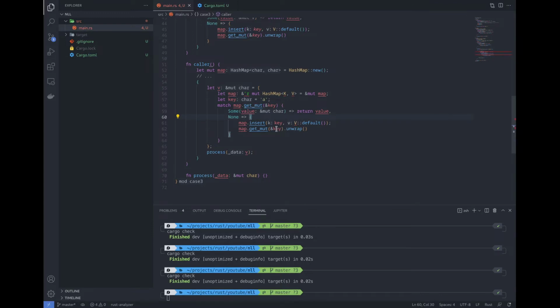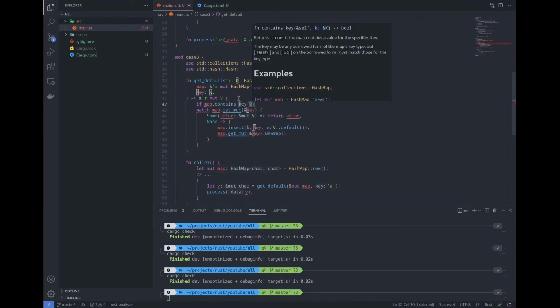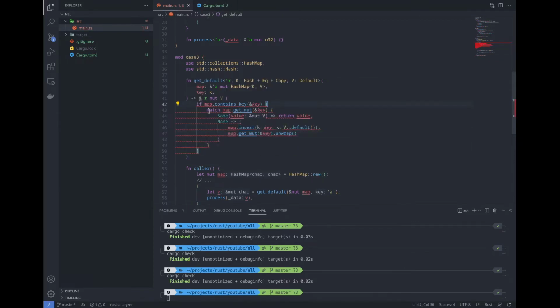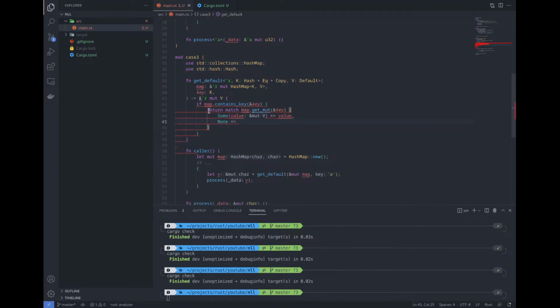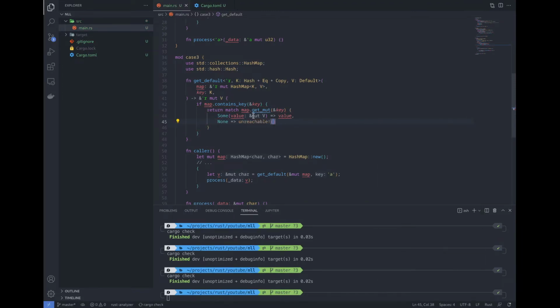So the way we can solve it, first of all, let's check that the map contains the key, and if it contains it, I want to return the value, and if it does not contain it, I'm just going to call unreachable, because we previously checked that it should contain it.